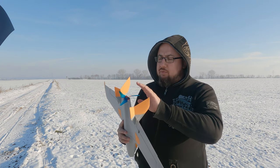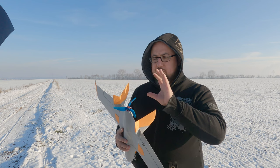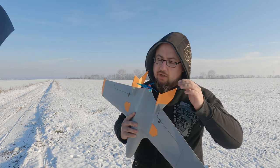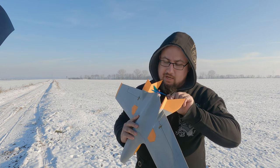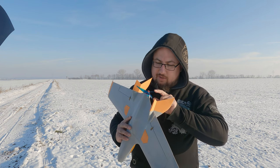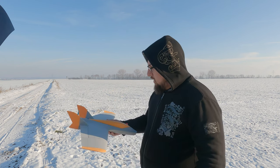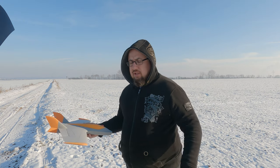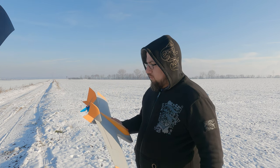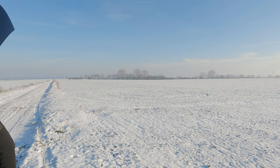Let's close this up and get it airborne. I need to be careful with the throttle because this motor on 4S with this prop will likely burn up at full throttle. Luckily it's pretty cold outside. Unfortunately, I just noticed the prop seems to have a crack in it — I hope it won't explode. I'll launch at around 50-60% throttle and likely won't do a full throttle run since I have no spare prop.